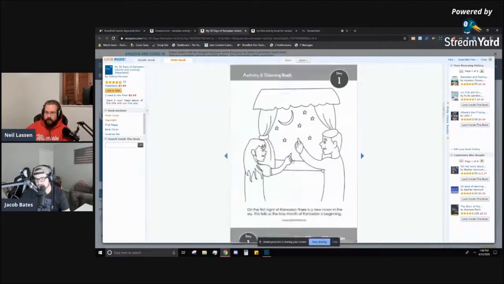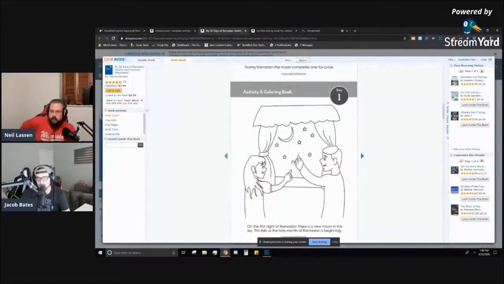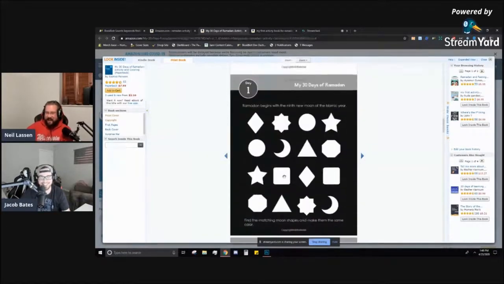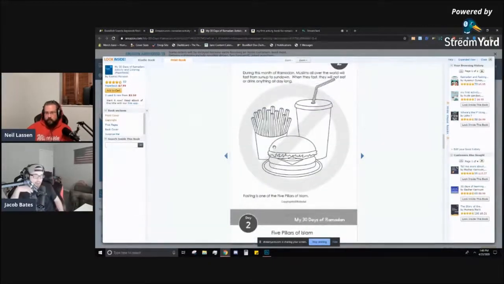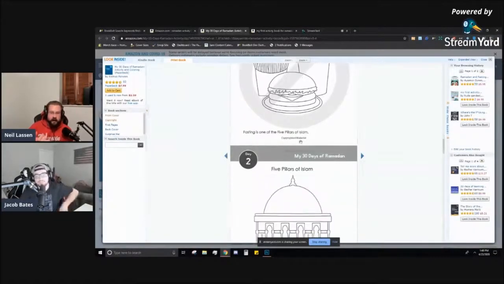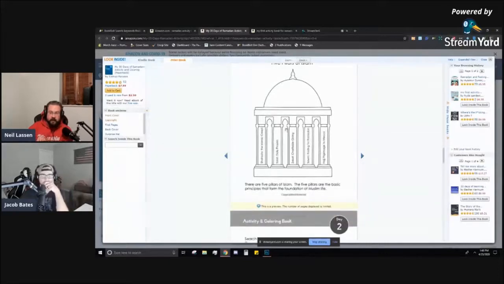And these graphics here are very basic. Neil, you could probably do something like this. It might look a little bit butchered, but I could probably try. And then just little activity games. I know nothing about Ramadan. I don't either, but that's part of the process, right? If you don't know something, you should figure out if you can do it anyways.